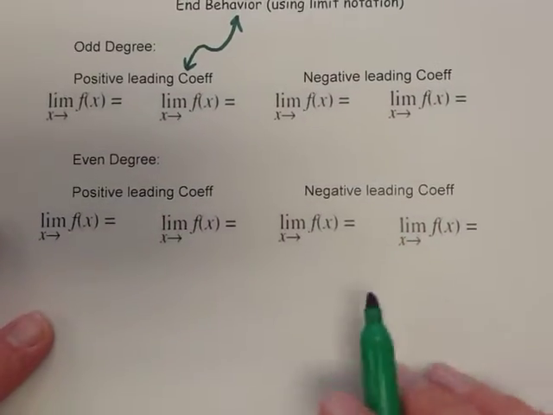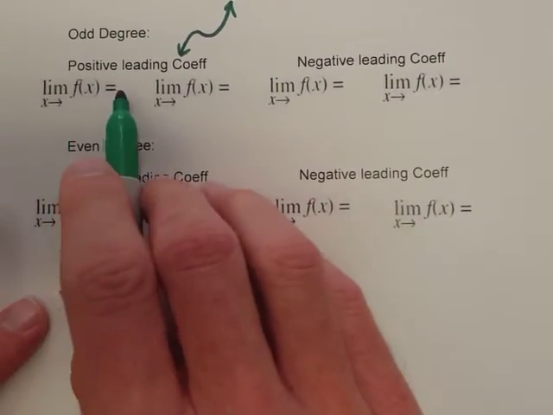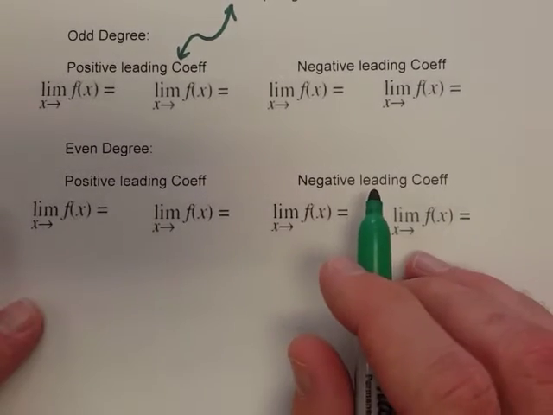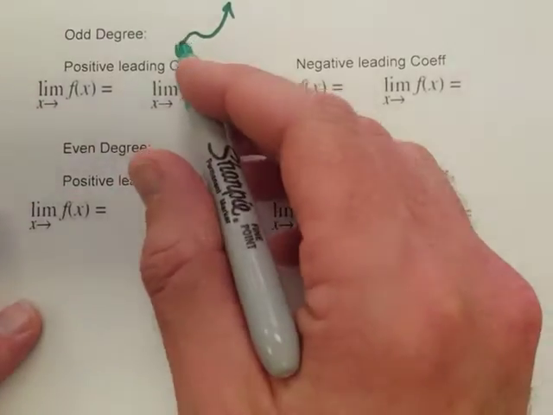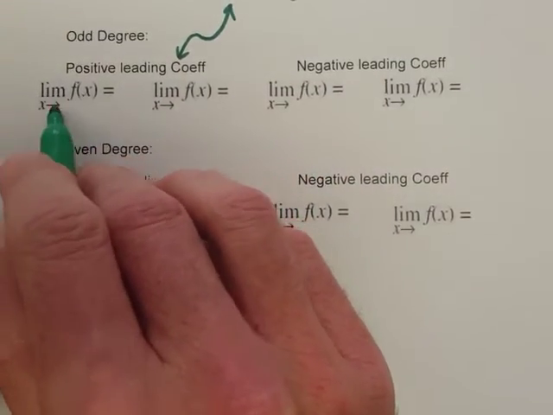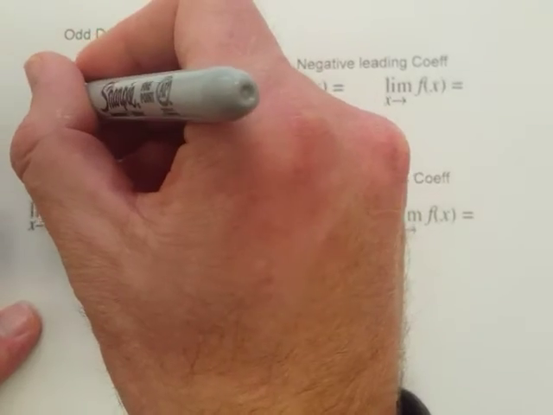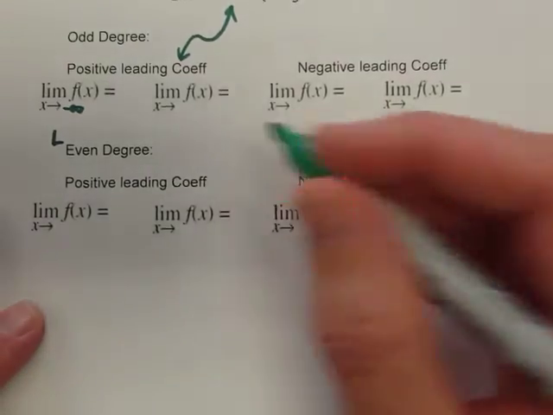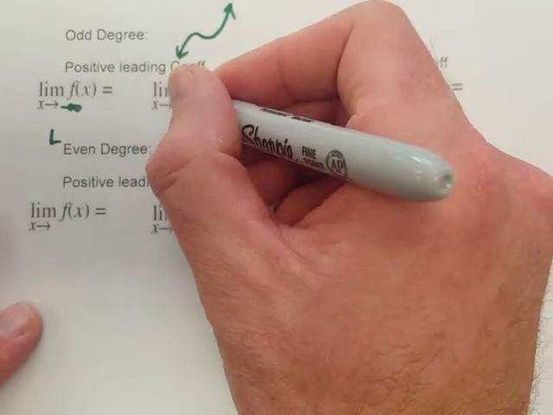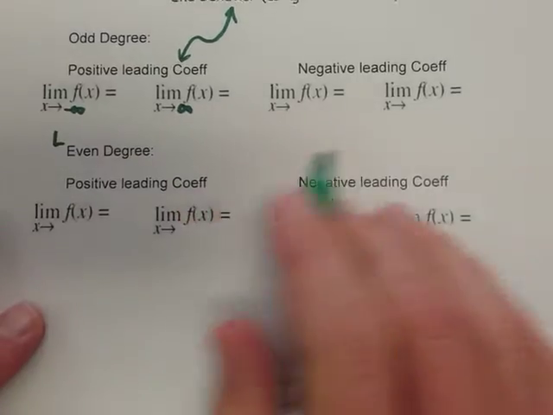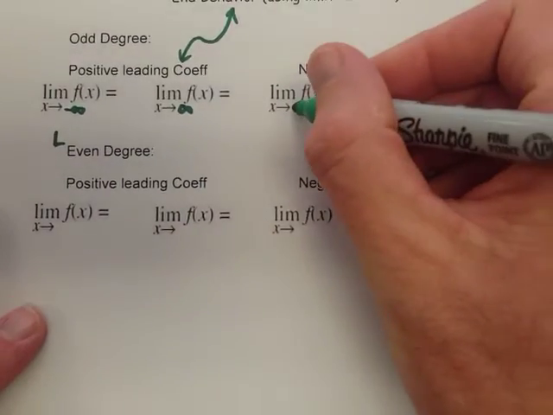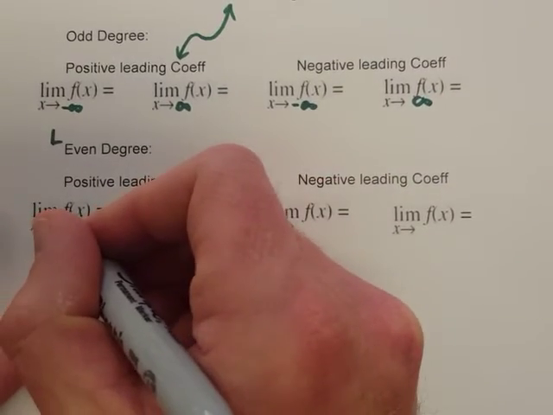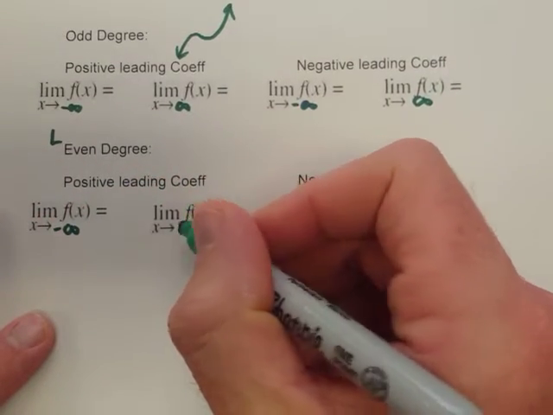Now in each one of these notations, you'll notice that I've left the x and the equal part blank on every one of these. What we're going to do is have a left and a right for every single one. If I'm talking about the left-hand side, I'm going to say the limit as x approaches negative infinity. That's going to be the left-hand side. The right-hand side is going to be the limit as x approaches infinity. You're going to have that for every one of them. So I'm just going to go through here and insert infinity and negative infinity for every one of these, because that part never changes.